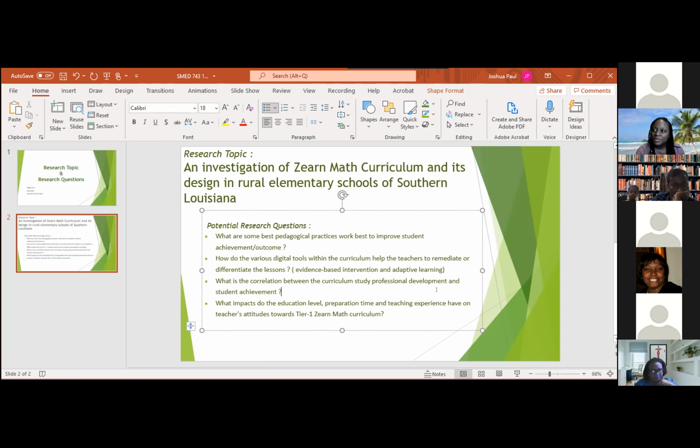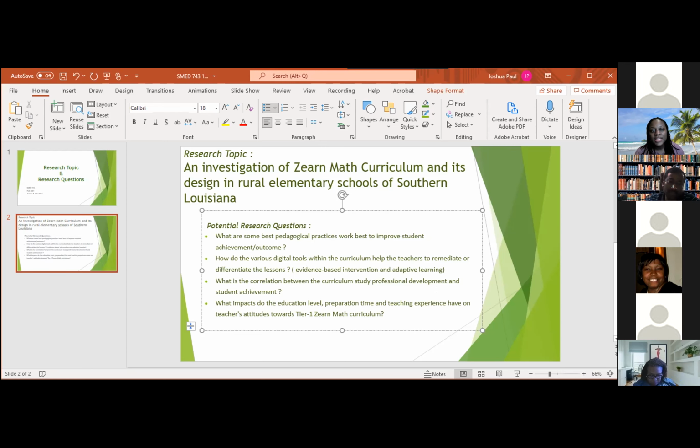What is the problem? And how are your research questions connected to that problem? They all do need to connect to one another to be one cohesive study. Make sense? All right. And no, I think I answered the question. I'm not sure you answered it, but I don't think you needed to answer it unless you're going to focus on something with teacher attitudes. And if you're going to do that, then the top doesn't make sense.